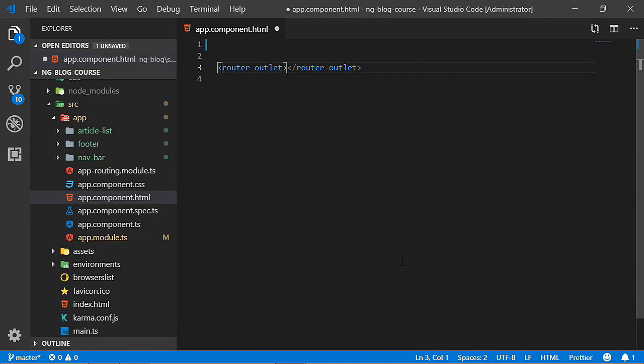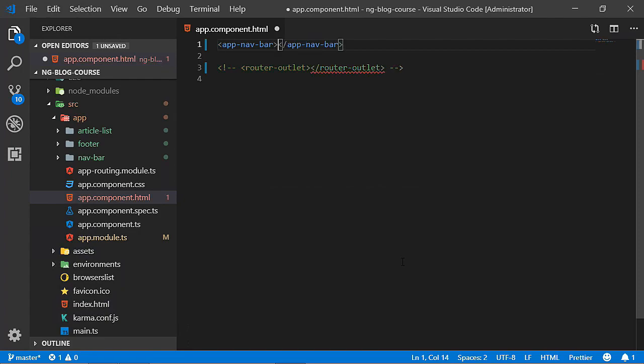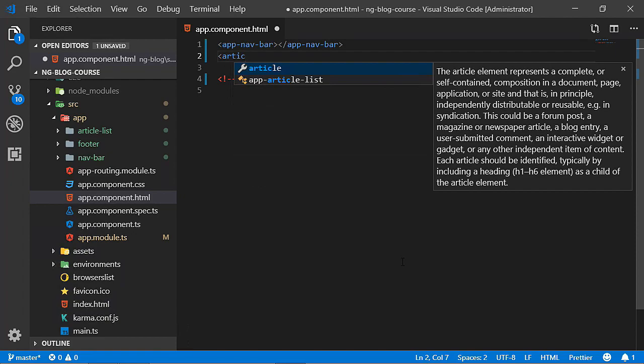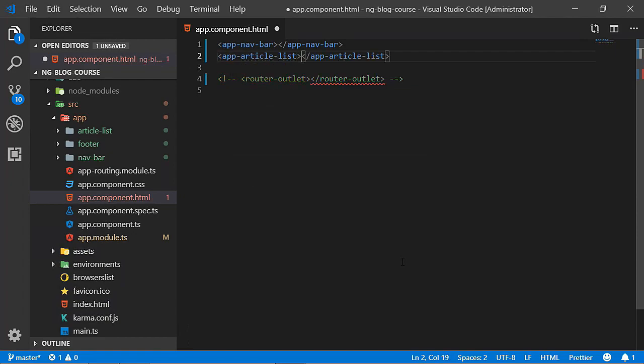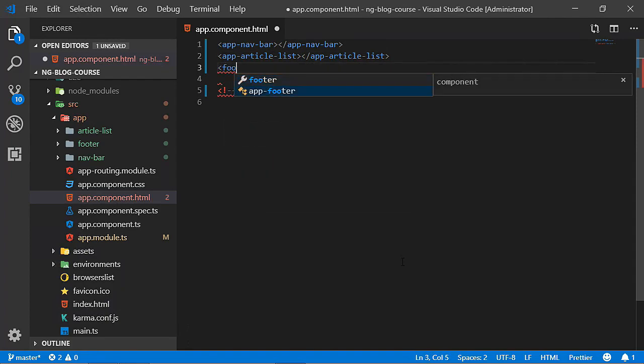For now we just comment out the router outlet because we're going to use it very soon. But what I want to show you is we have the navbar here, and then we have the content here. We will actually use the router outlet soon, and then we have the app footer right here. You see the extensions here are quite handy.